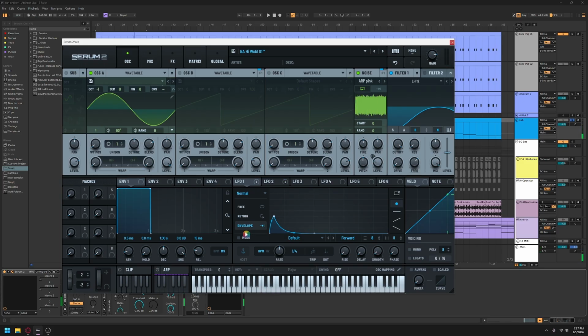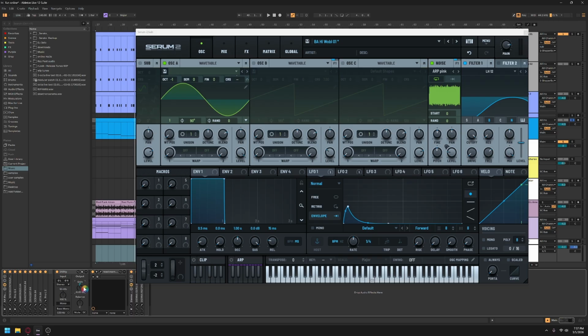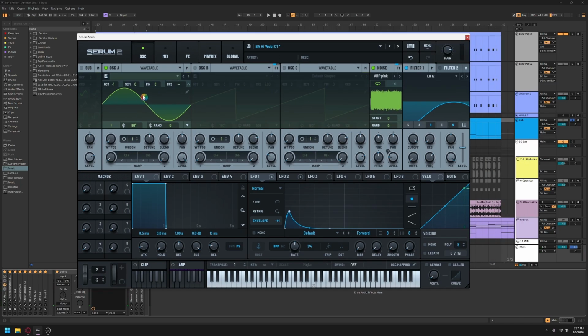Oh, that's why it's down a little too low. Okay, there we go. A very standard sub bass sound of just a sine wave being mixed with noise.